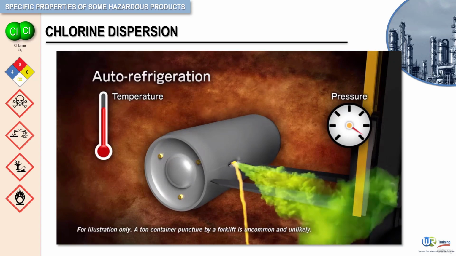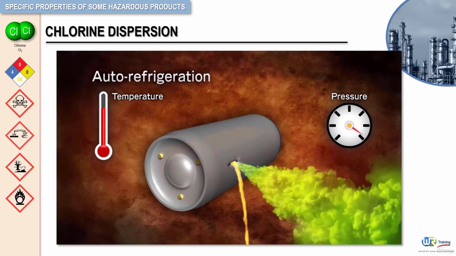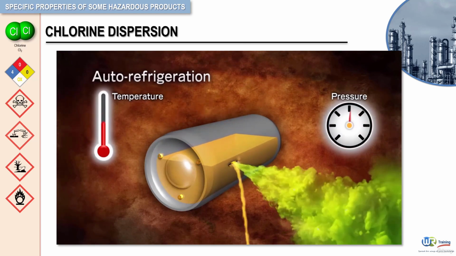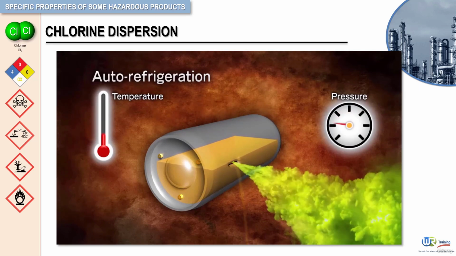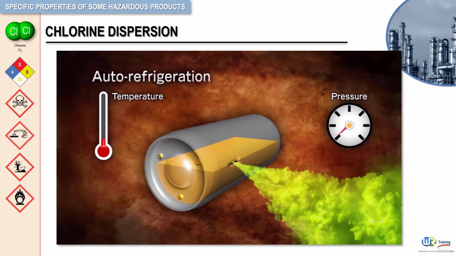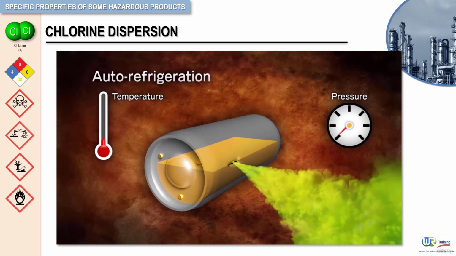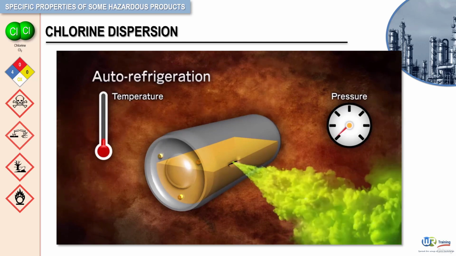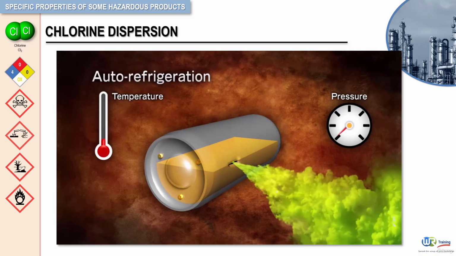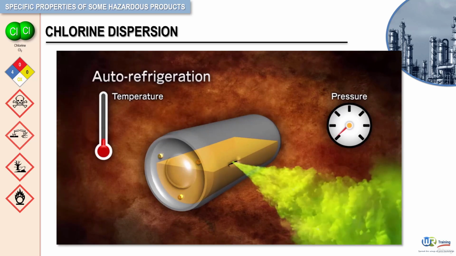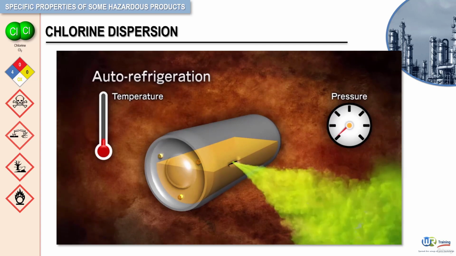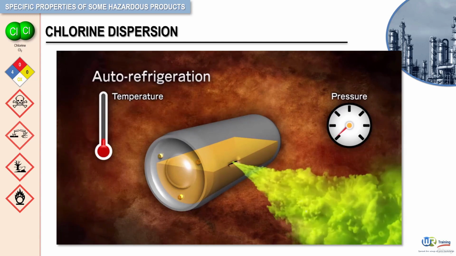When a chlorine container is punctured or a valve or pressure relief device is broken off, allowing the chlorine to release, at first the chlorine will escape rapidly. As the chlorine is released, the container that was under pressure will now equalize in pressure with the atmosphere. Once the liquid level drains below the puncture point, auto-refrigeration takes place. Auto-refrigeration is the result of chlorine quickly escaping from the container, which causes the chlorine to cool down below its boiling point at the new lower pressure condition. It becomes colder because it is no longer under pressure from being in an enclosed container.